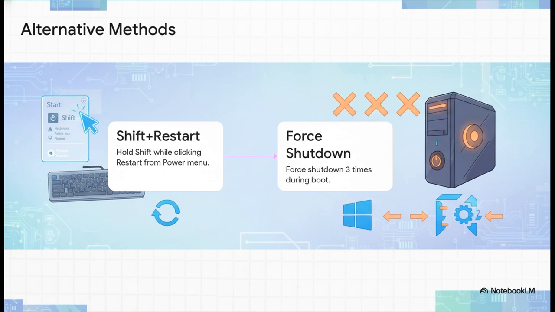If that fails and the machine won't even load Windows, you can actually force the doors to the emergency room open. Just turn the PC on, and the very moment Windows starts to load, hold down the physical power button to force a hard shutdown. Do this 3 times in a row. On the next boot, Windows will automatically surrender and just open the recovery environment for you.